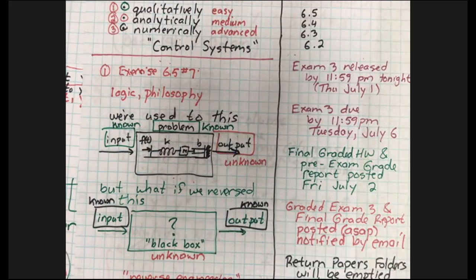It's how your engine works. In a sense, it's the reason they put all those stupid chips in your car engine and you can't repair your car anymore. It's how the manufacturing line works in a way. It's probably got a lot of control systems in it. So I just wanted to give you an extra peek. It's not something that I would put on an exam, and it's not something that you find in this book. Although by doing the convolution, these authors were teaching you the math that's required for you to learn control systems. Convolution, Laplace transform.